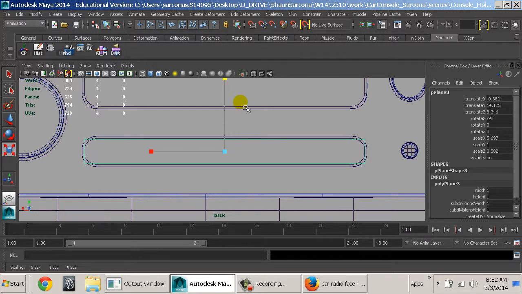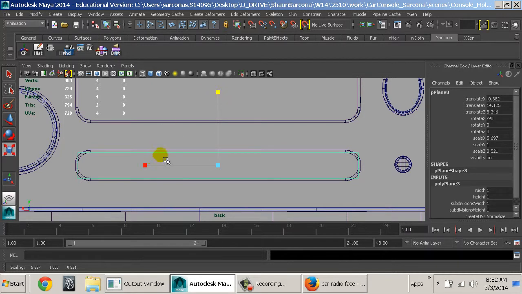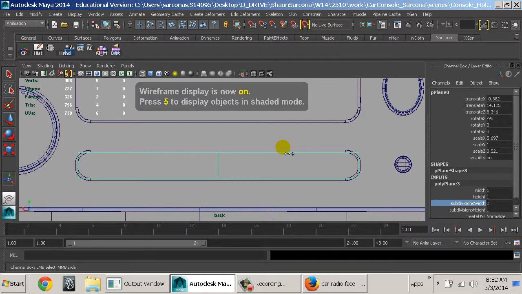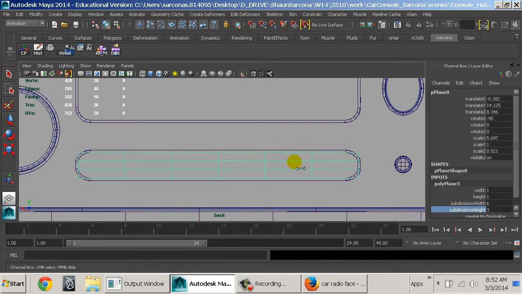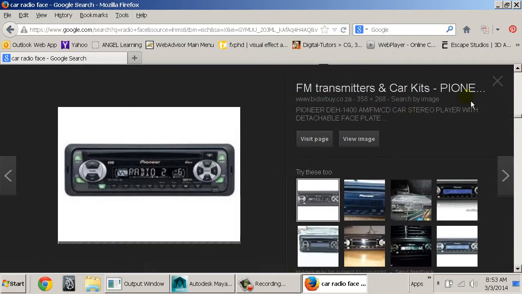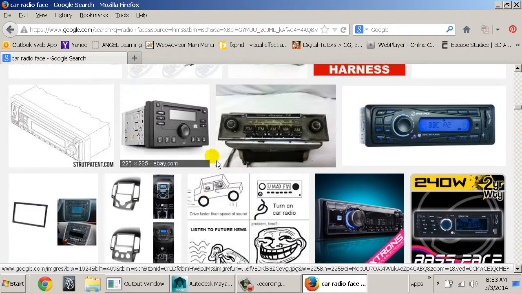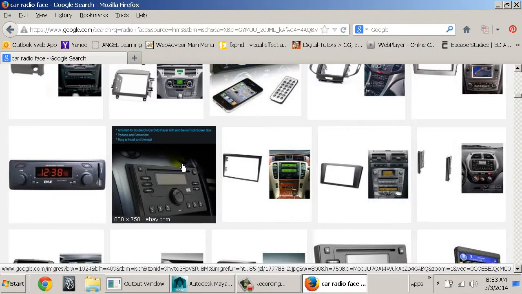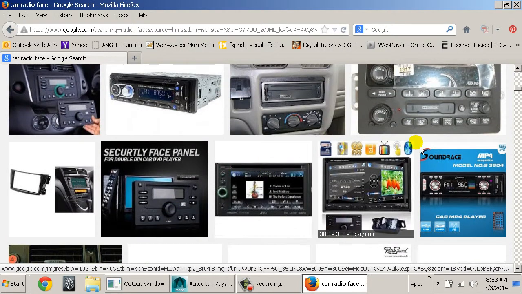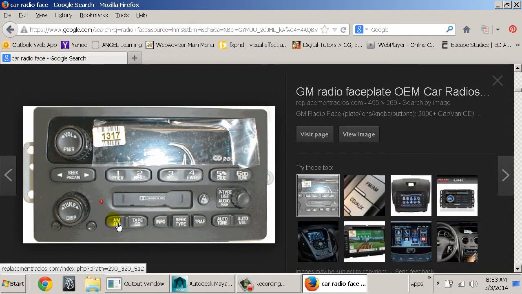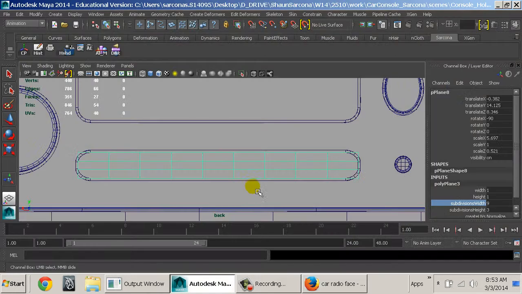And I can also hit the plus sign on my keyboard and give myself a little bit finer increments. There we go. Alright, so now for the width, oops, I'm going to add a couple in the width. I'm going to add a couple in the height. So this will be 1 button, 2, 3, 4, 5, 6, 7, 8, 9 buttons. So that should give us plenty for, like, you know, they usually have random buttons on the side and on the radios. There's that one that I saw. Like this one here, there's a 1, 2, 3, 4, 5, 6, and there's AM, FM, tape, CD, info, seek, you know, lots of different buttons.